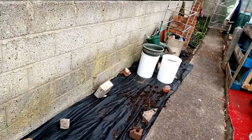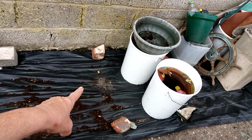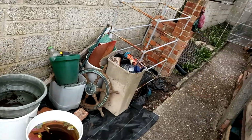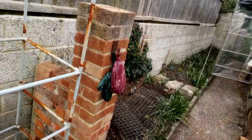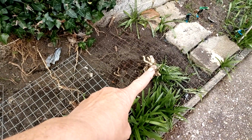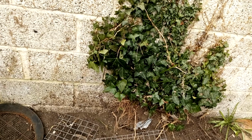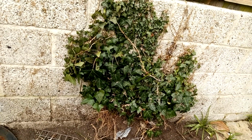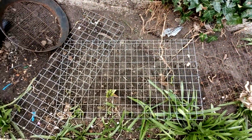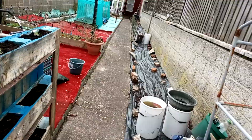And I believe the potatoes come to here. Maybe there. If I get all this cleared up, I can put my courgettes there. And maybe if I get all these roots dug out, which I know I'm not going to be able to dig them out, I can get as much of them out as I can. I can put my courgettes there as well. So let's get on it.